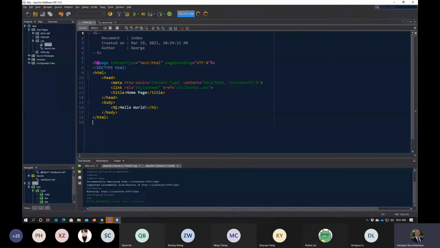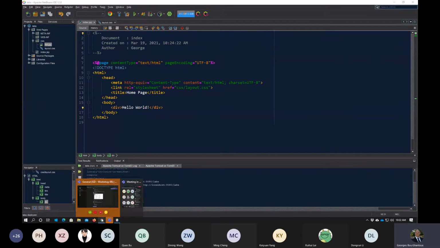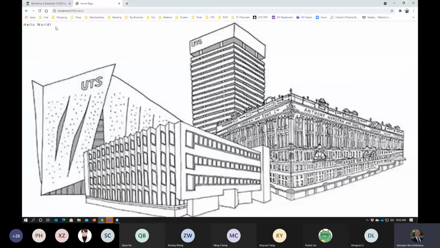So since you're going to add several items and group them together, it is best to use a div. Okay, div. Now, as soon as I put them in the div, the header is gone. This is no longer formatted as big letters. So I need to apply my own formatting rules.